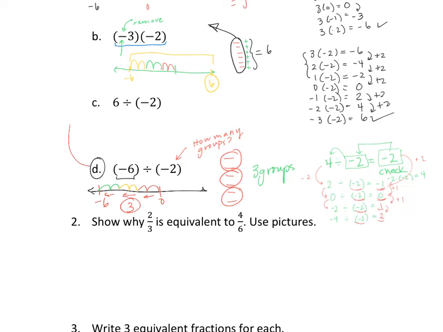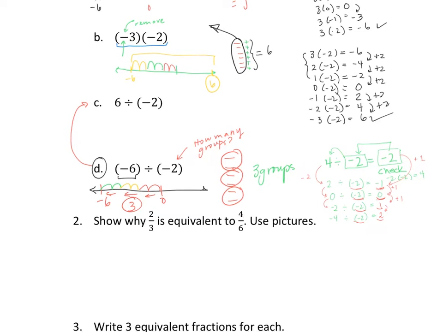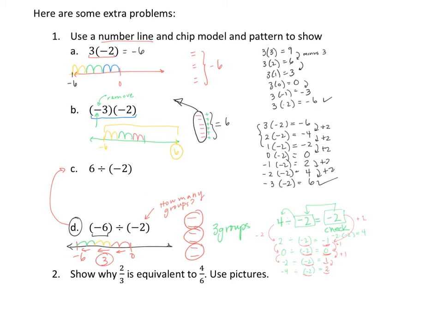So then if we go back to part C, I don't think we actually did this one with any chips in our class, but the idea is still, okay, you start with these positives: 3, 4, 5, 6. And -2 can be the size of our groups, but we do see that there are 3 things in here. And so knowing that there are 3 things and we need the opposite sign, this will be equal to -3 then.